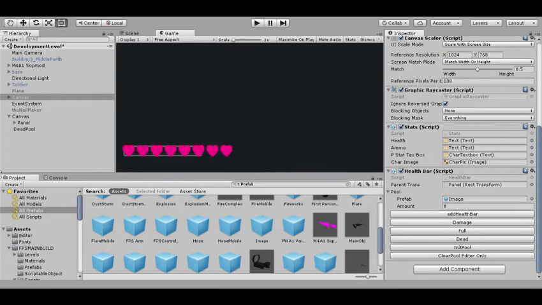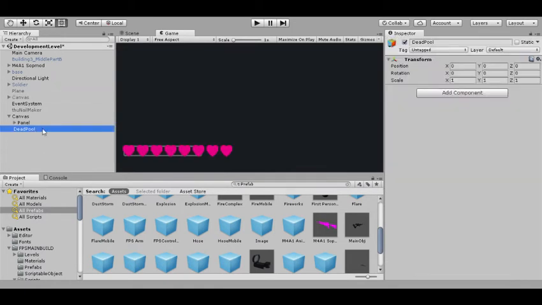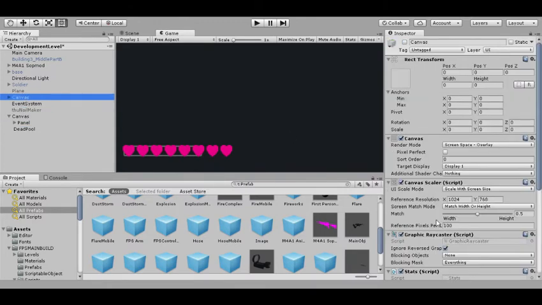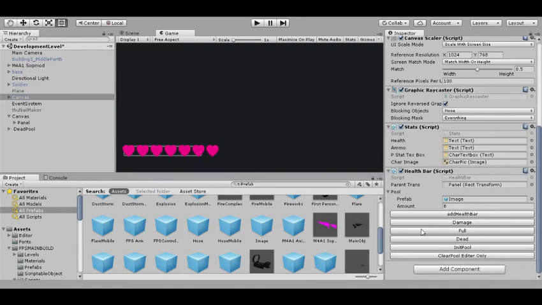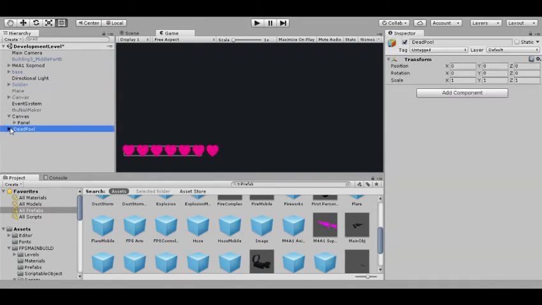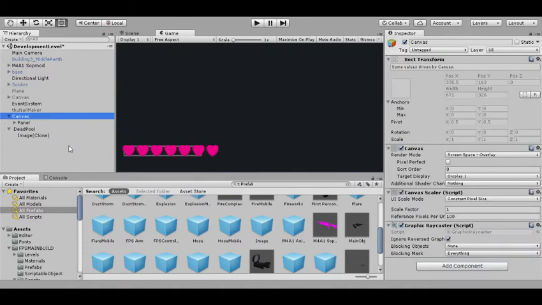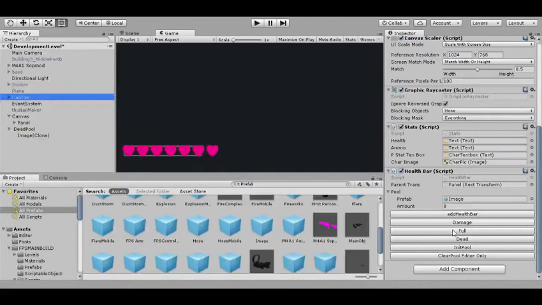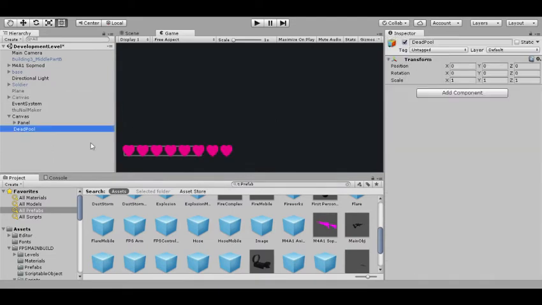I initialize it, boom. Now, if you see this dead pool right here, this is an object that I'm using to have the hearts under it, okay? Because it's kind of dumb to have game objects just floating around in the hierarchy. It's messy looking, I don't like it, so I put a game object that will take care of that stuff. That's all it does, it goes right below, and there you go. So full hearts, it's empty and everything, so it's cool.